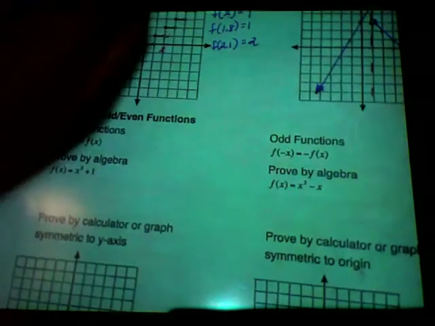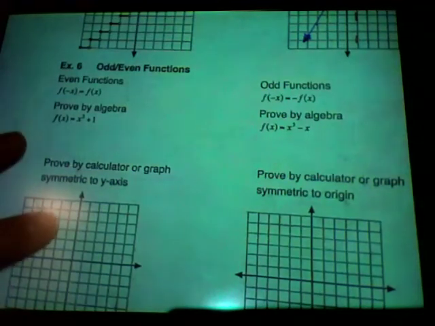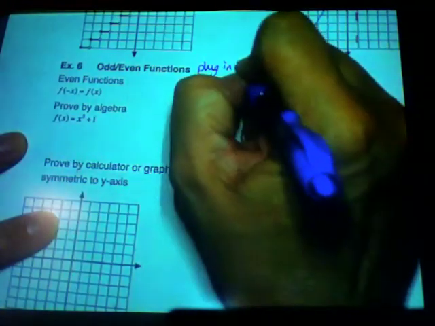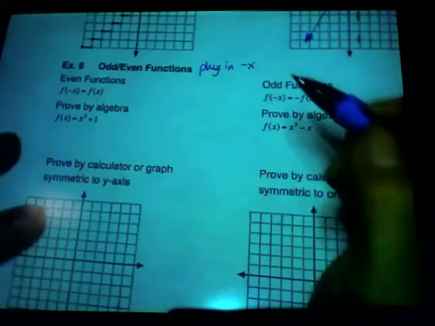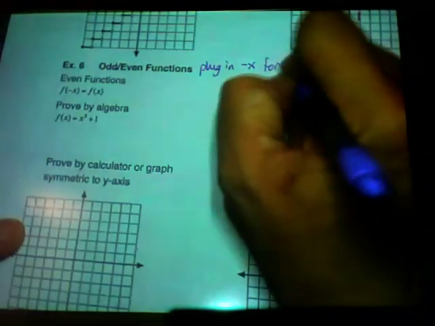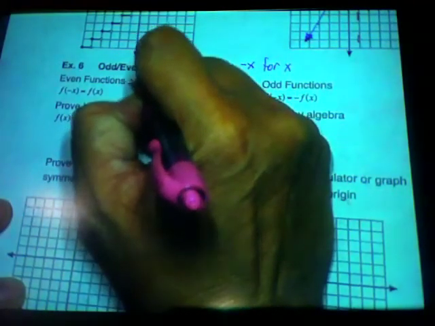All right, look at the even odd. You had this in 3-4. Depending on your teacher, depends on what they taught you. Here's my opinion, or here's what I would do if I were you. To determine if you have an even function or an odd function, you're always going to plug in negative x. Replace x with negative x for x. For even functions, you get the same answer that you started with.